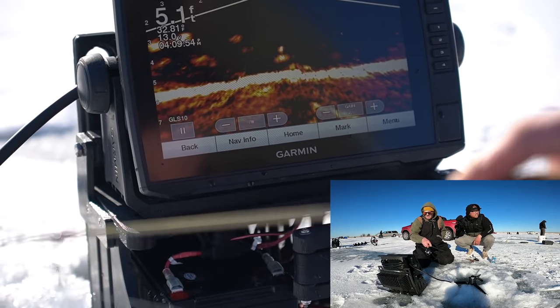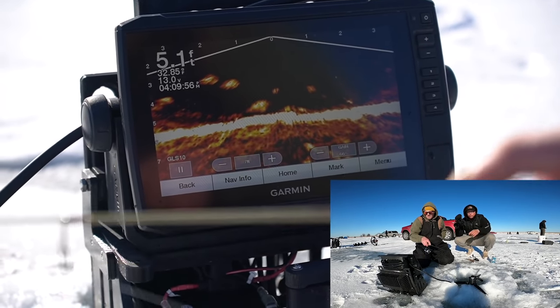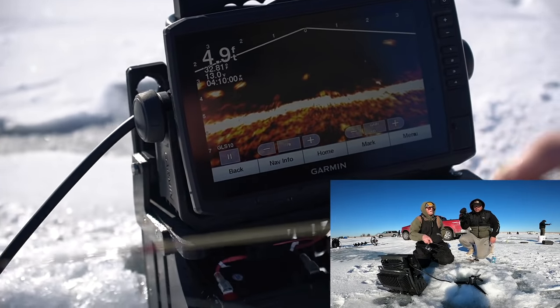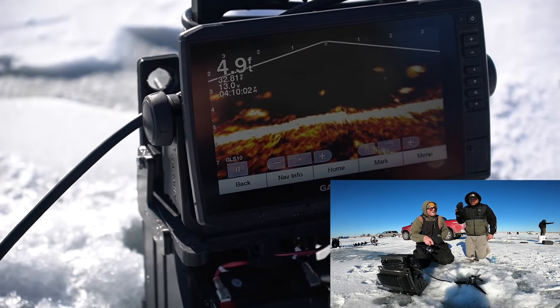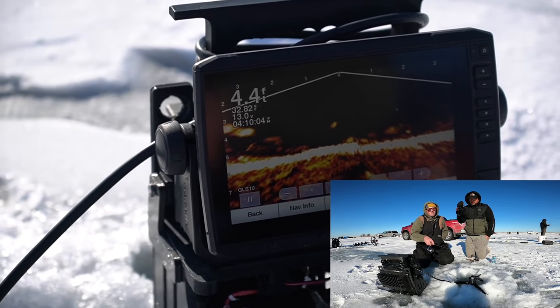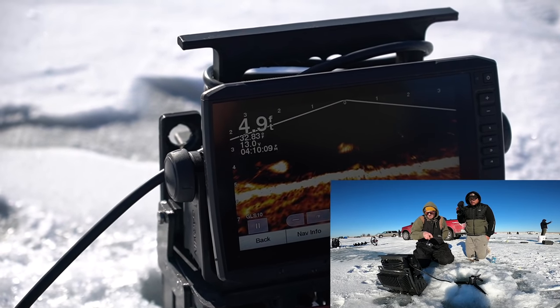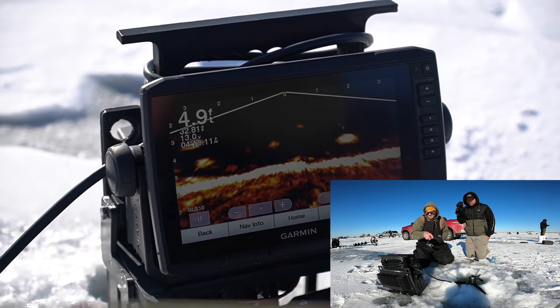Sam, are you guys marking? Yeah, every now and then they disappear. No, dude, it's constant. You gotta come look at this. I've been over here for the past 20 minutes and I have never seen a fish on the screen. Yeah, it's pretty dumb. I don't get how sometimes they just don't bite though.